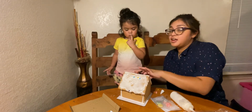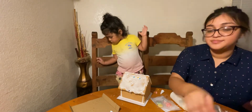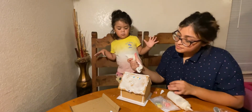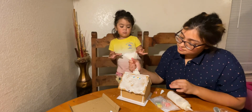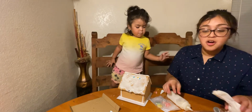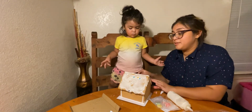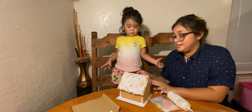Well, this house turned out to be very unlikely pretty and ugly. Hopefully I do one next year and she understands a lot more. It turns out to be more prettier and she doesn't eat it.